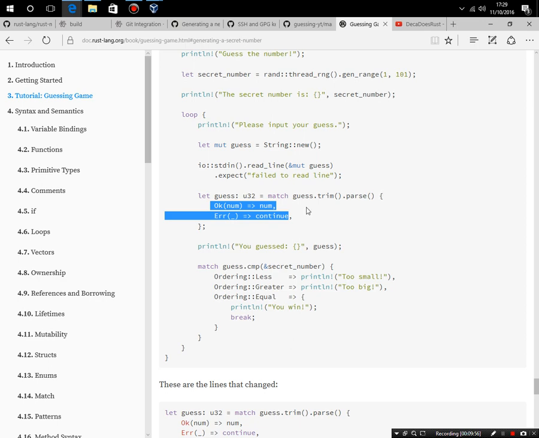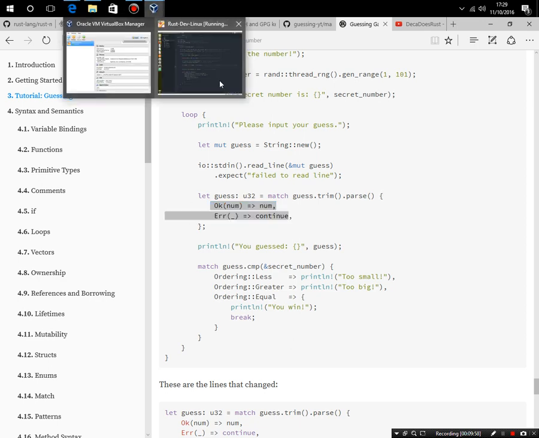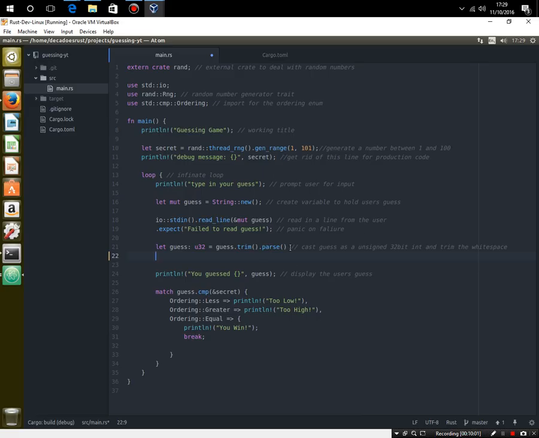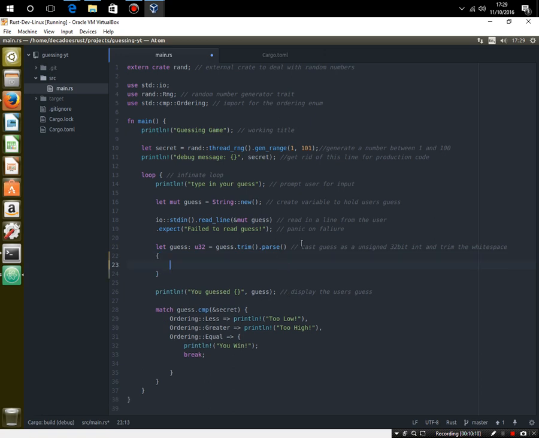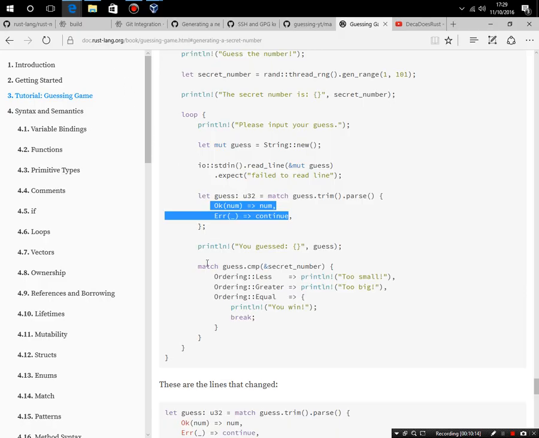Let's see what else I need to edit on here. It's just going to be a block. So let's go onto the pass. So I'm going to do it here, just for clarity, so it's away from that part. So what have I got to do? I've got to do a match, is it?